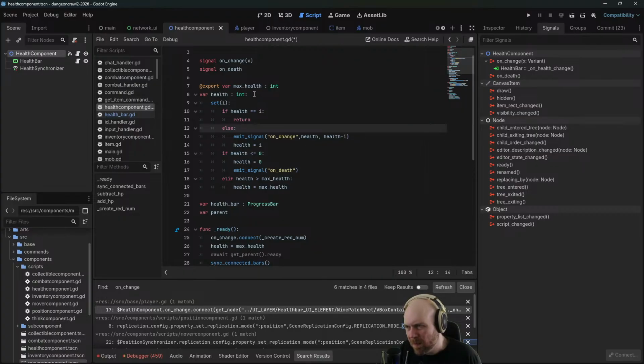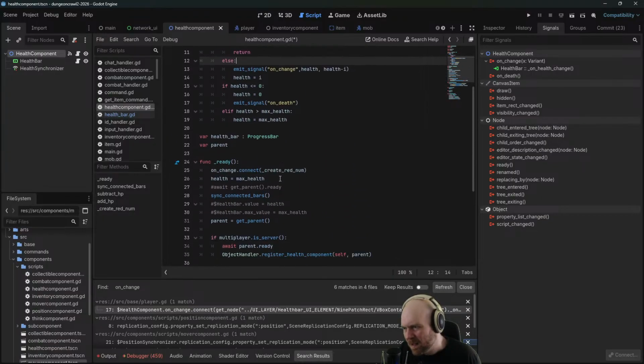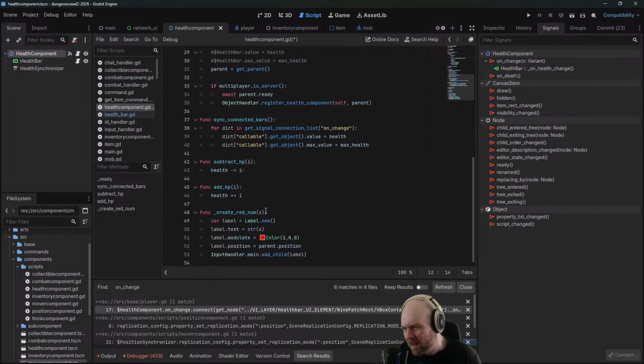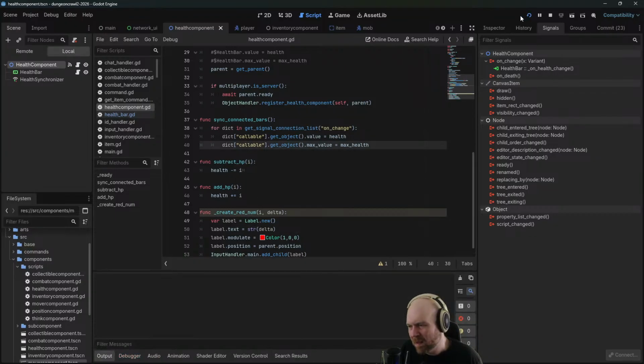So if health is 20 and we're getting it set to 15, the delta is 5. Okay, that should work. So we connect i delta. Okay, that should be it.